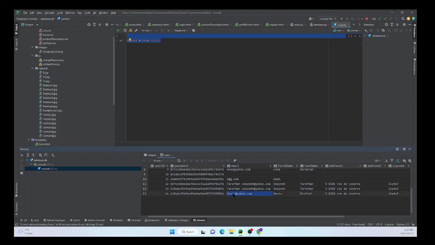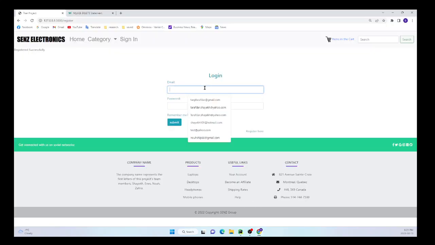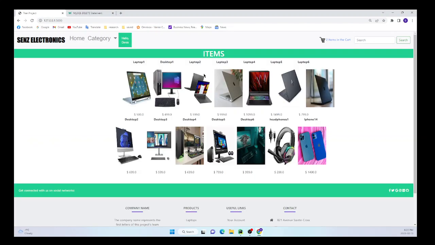There you go. You see a record under the name of Donny has been created, and the password has been hidden. We used a hash function to hide the password so that it provides protection to the customers. We'll speak more about that a bit later on. So let's log in. Donny at yahoo.com, password is 123456. Enter. There you go. You have the message for the user, in this case, Donny.